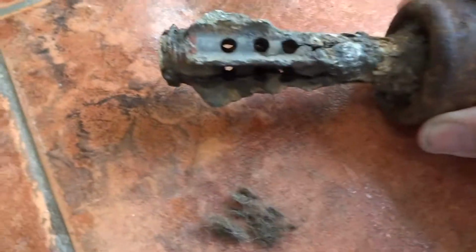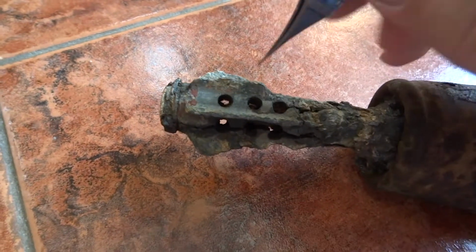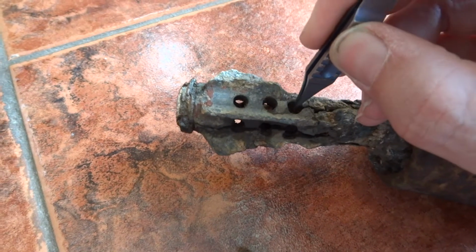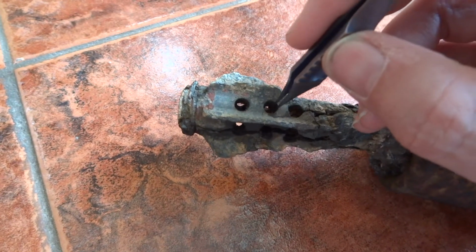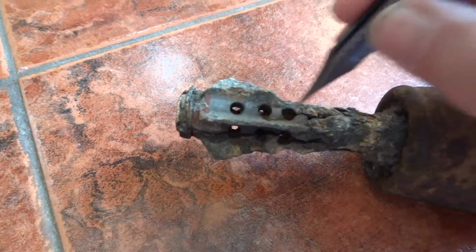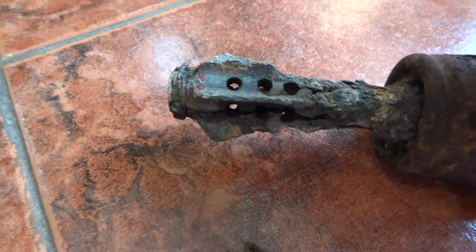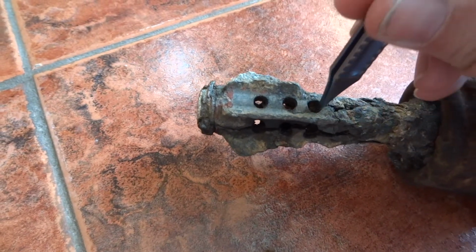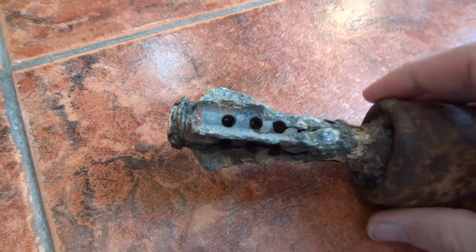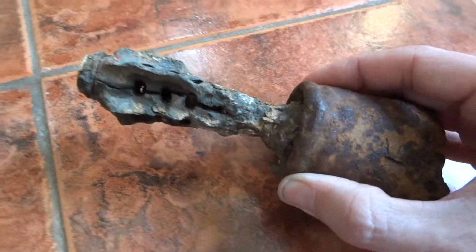I like the idea of being able to see right through. Also inside here I've noticed there's a little metal cylinder. It's probably about 1.5 centimetres long, and it seems to move freely up and down inside here. So once I've removed all this fluff, I do like the idea that you'll just have this little metal cylinder that you can tip backwards and forwards.